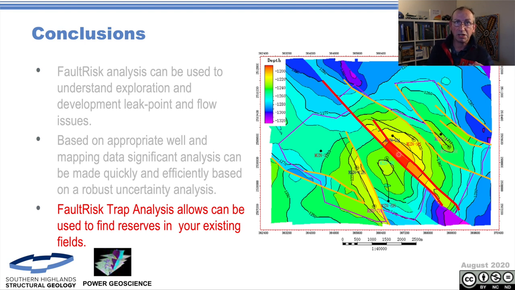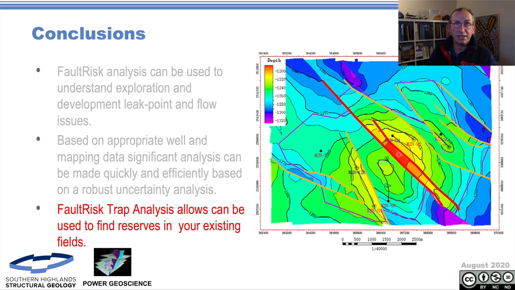There are some scenarios where we can say we can produce across that fault block. And then there are other scenarios where we're saying, well, this fault block, even though the rest of the field has been depleted, this fault block here should still have the full column height. Is it worth going and putting a vertical well in there, cheap and cheerful vertical well, and trying to drain it from the top?